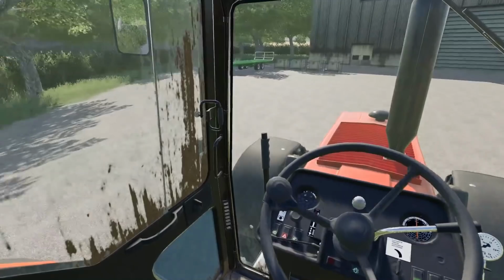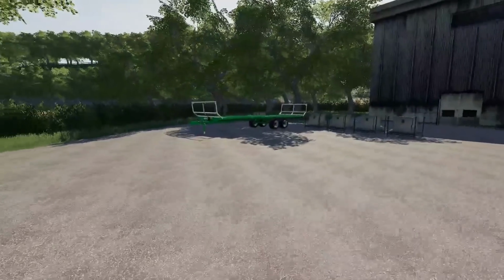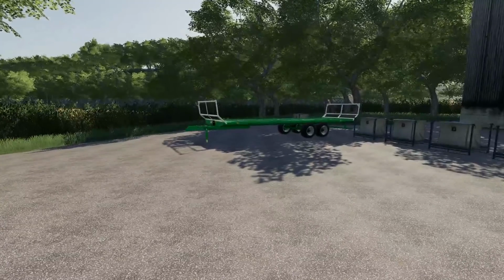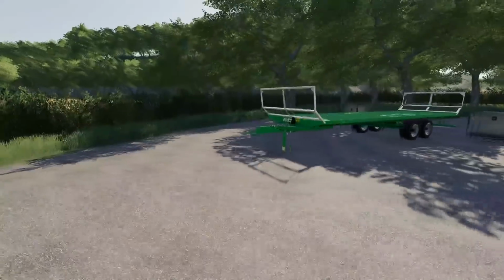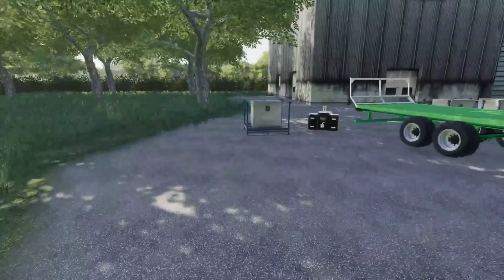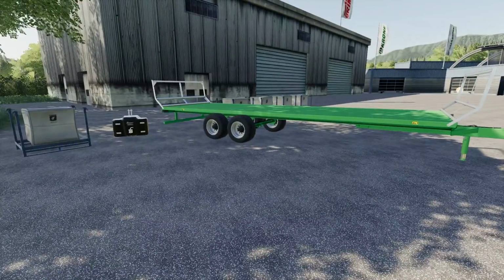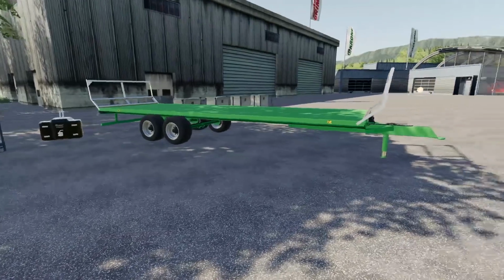So there is our new trailer. We have a small bale trailer. I decided to get a big one as well because we have got some ground that's a little bit further away, and that small trailer would have taken a while to cart all the bales back that we're going to be making over there. We're going to take a drive over there later on because I've yet to go and have a look at it. But I know that we have hay, and I think there's a grass pasture there, and I think there's also a barley field. So we need to go check that out and see what state the ground's in really.